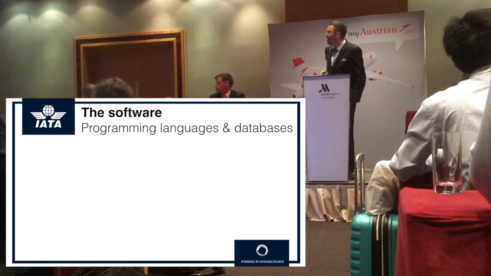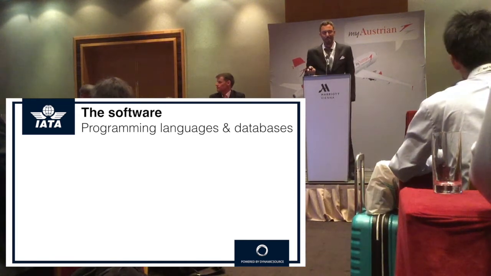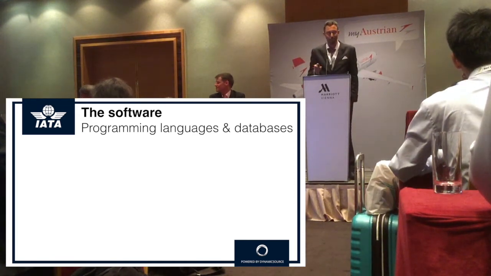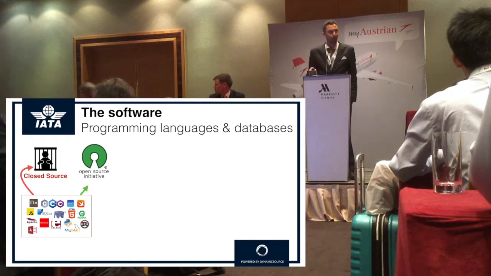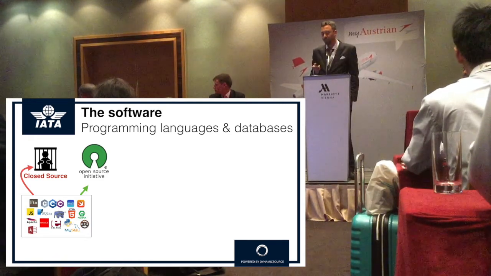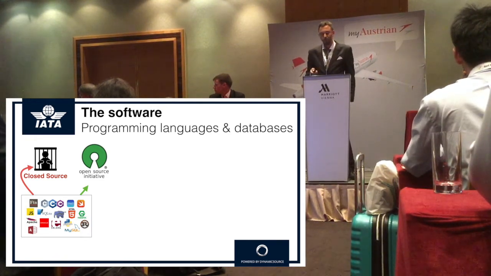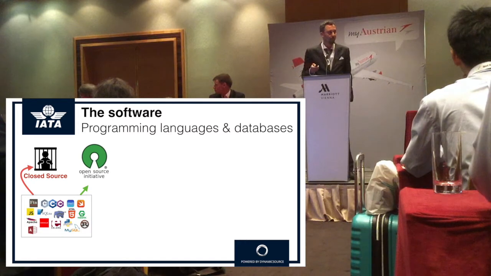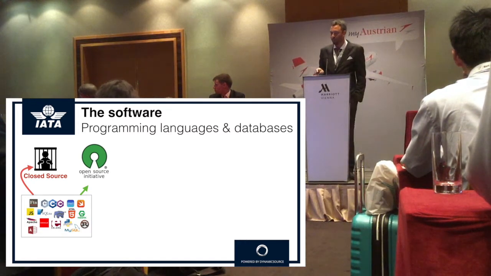So if we take all of these software and databases and we categorize them in 2 categories, we have the closed source software and databases, and we also have the open source ones. And over the years, we've sort of drawn the conclusion that we get much better results using open source software.